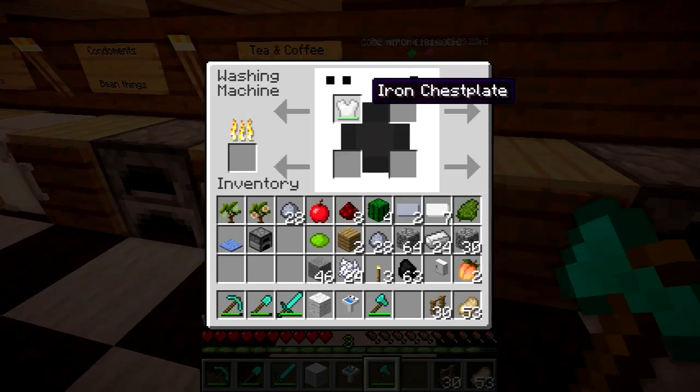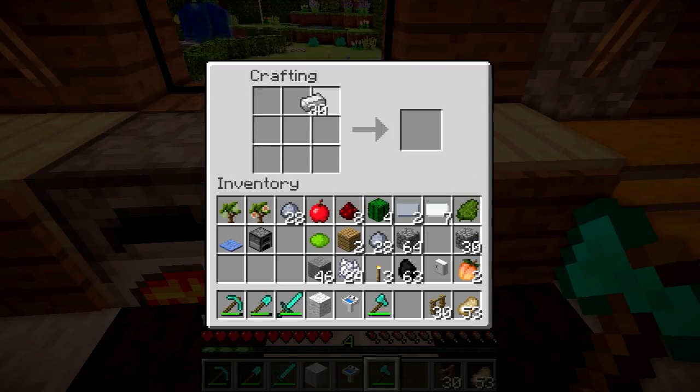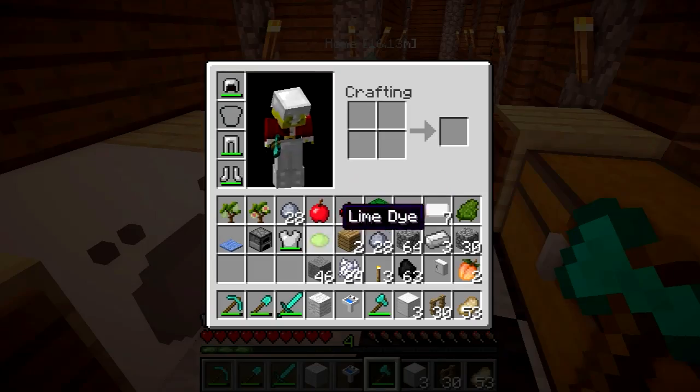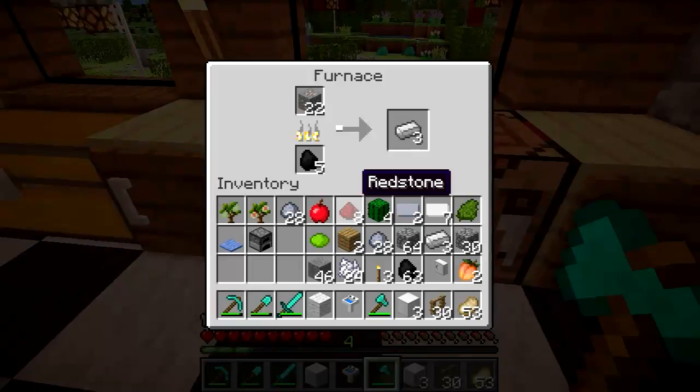Turning it over. Let's start making our iron blocks. So we need... Whoa, that takes a long time. Okay, I'm guessing it fixes it, so let's just leave it. Turn it off for now. Don't really care that much.